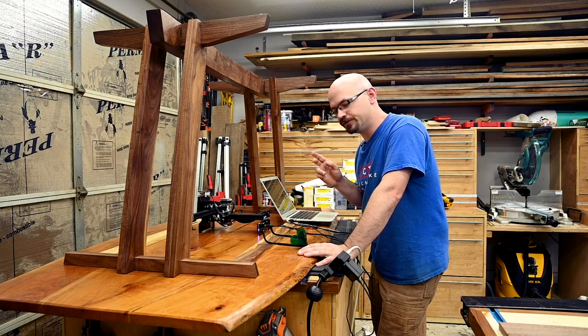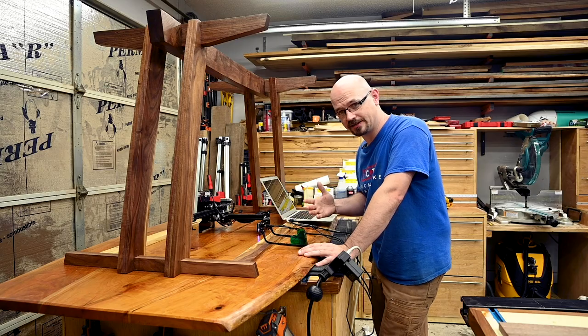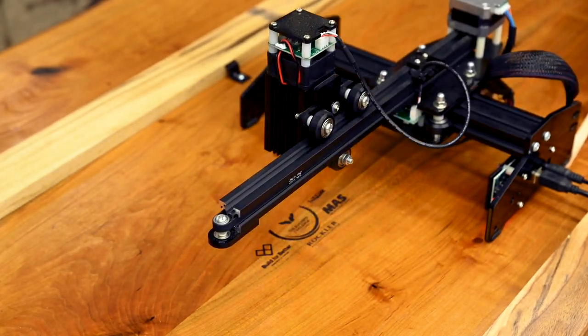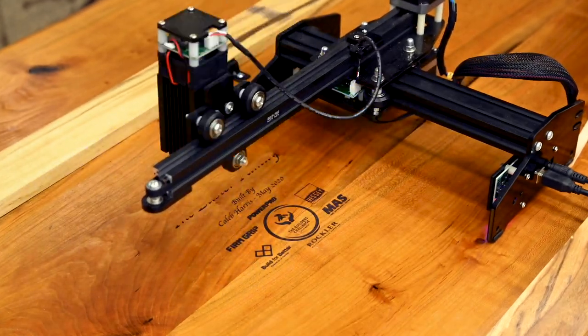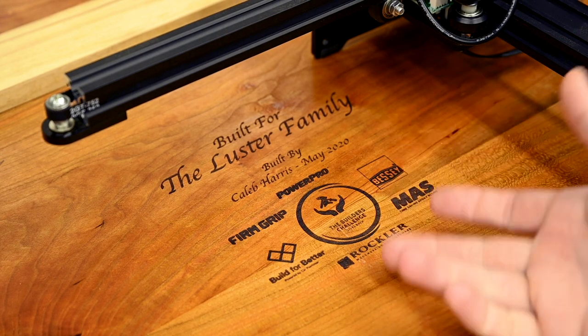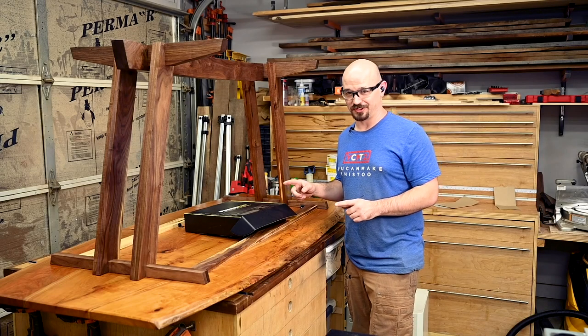There's one other thing I want to do to this table to make it a little more special for the people it's going to and recognize all the companies that have supported this project and making it happen. Well, my battery almost made it, but there we go. I like this. Looks good. It's always nice to have something that's, you know, customized for you. So excited to flip this thing over and show you guys.